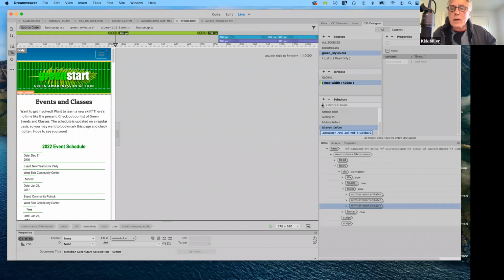So let's go ahead and add another one. The next one is location. So I want TD, table data, location, colon, before. Just a lot of repetition at the moment. And the same thing over here. I want to put content.